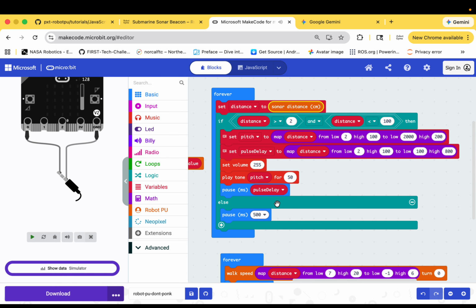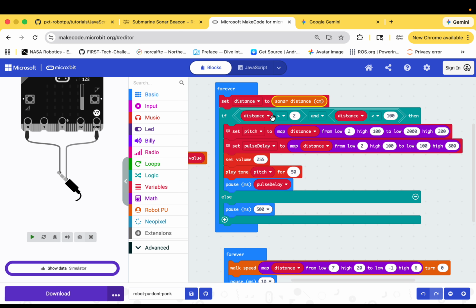According to the logic here, we are saying if distance is bigger than 2 and less than 100, then we do something. The reason we do that is the sonar sensor sometimes returns a value that doesn't make sense.